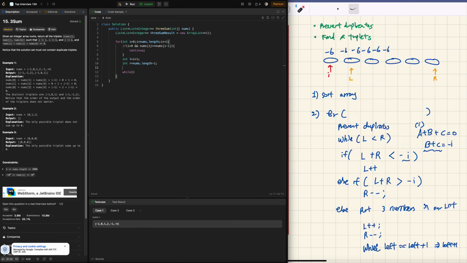And we can probably write down our target sum. What's our target sum? Target sum is minus nums[i].